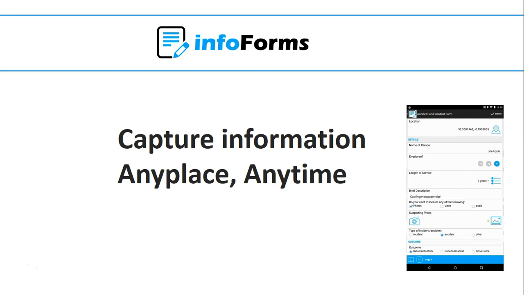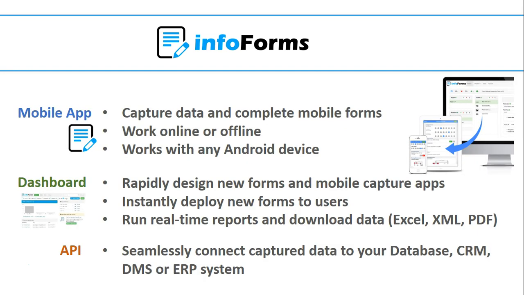So just to recap on what infoForms does, it's basically a mobile app which allows us to capture data on the move. So this is really any Android mobile device, so that could be a tablet or a phone. And rather than people out and about during their working lives collecting data on pieces of paper, we can do this on a mobile device. We can capture that data instantly. We can do other things like add video, capture barcodes, audio, photographs, GPS location, timestamp. So we can add lots of things that you can't do on a paper form.